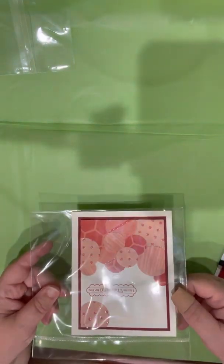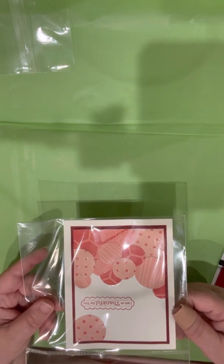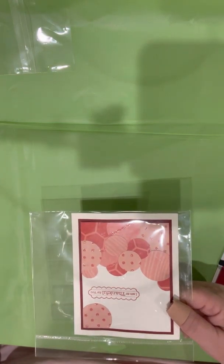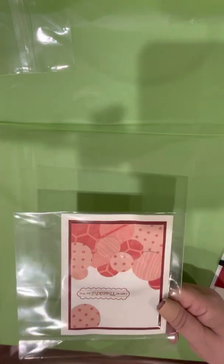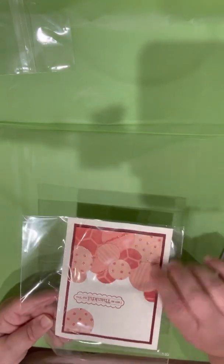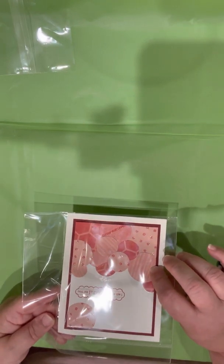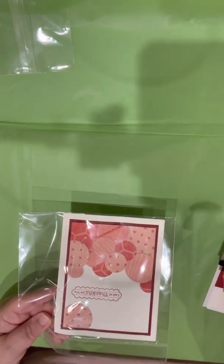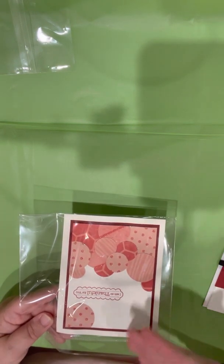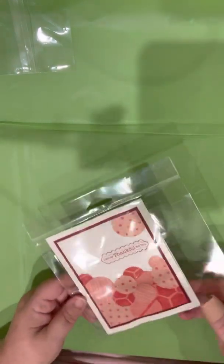All you need is several different sizes of circle punches. And I didn't even use circle punches on this. I have a cascading circle die, I think that's what it's called, from Spellbinders from ages ago, and I just kept running that through the machine. You can use any kind of paper you want. This happened to be double-sided cardstock, so the back and the front coordinated colors with each other. So all I had to do was run it through a few times, and it looks like I have lots of different paper. It took no time at all.